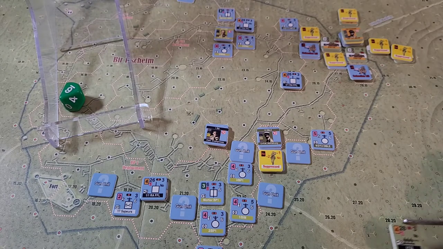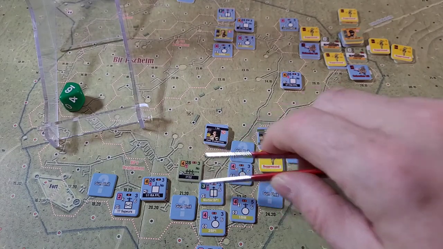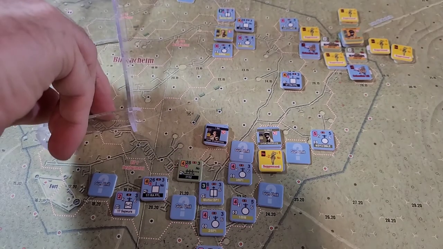Okay. Any other ones with some serious... Oh, yep. Let's go after this other mortar right here. See if we can suppress it. So, self-spotting again. So, troop quality. A 9 does not pass the troop quality for the company bonus. The range doesn't matter. It is a plus one, so that's minus one. So we're down to a 3. So 3 or less hits. He does get a 3, a possible suppression.